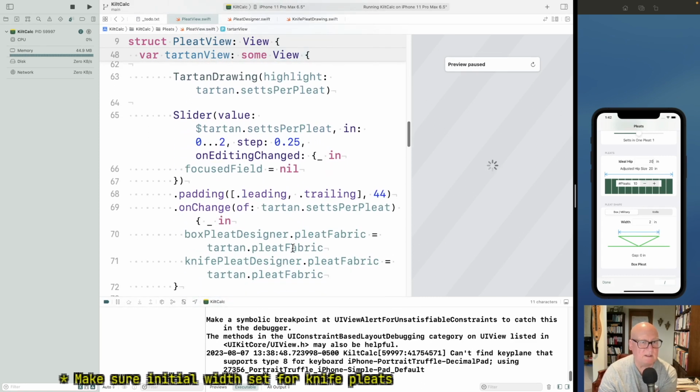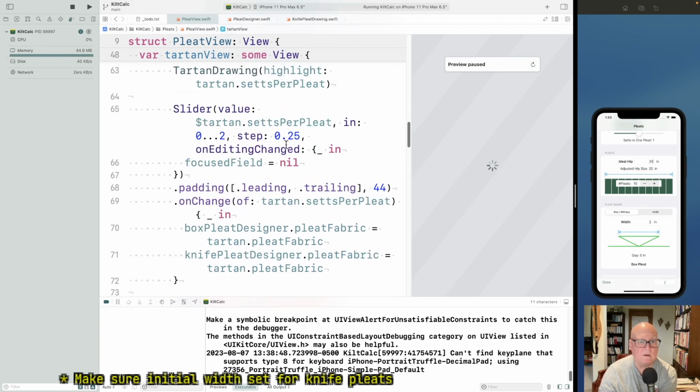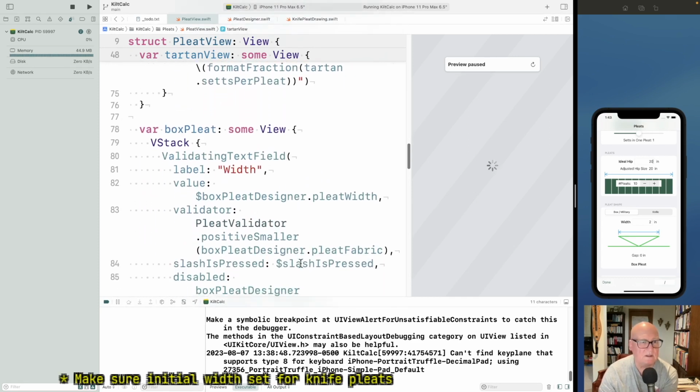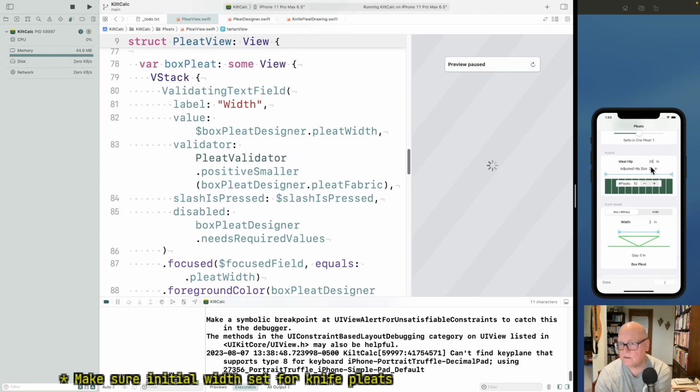And then when they change sets per pleat, changing that also affects pleat fabric. It checks those two variables. Okay, now pleat width. Wait, where's the ideal hip?